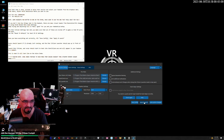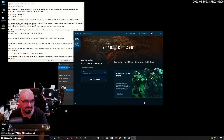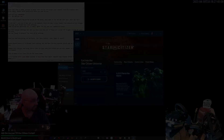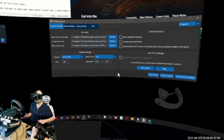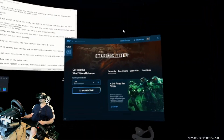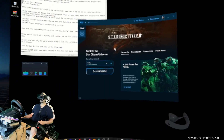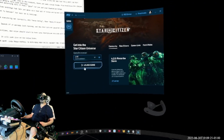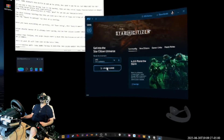These are Vorpex settings for the Virtual Monitor coming soon, and we have general info here for those that want it. Multiple languages are available from a drop-down. Once you have everything set correctly, hit Save Config and then Apply and Launch. Vorpex should launch if it isn't already running, and the Star Citizen launcher should pop up in front of you. Now go ahead and get into your chair, put on your headset, and launch Star Citizen in VR. Here we are — we have hit Save Config and Apply and Launch. The Star Citizen launcher is in front of us and Vorpex is running in the corner. Go ahead and launch Star Citizen.